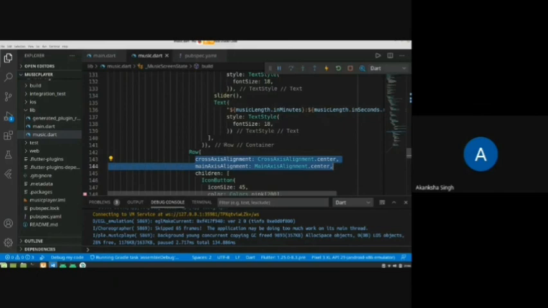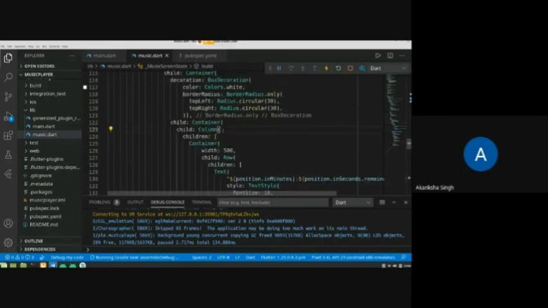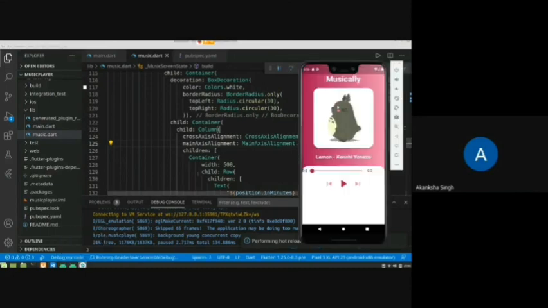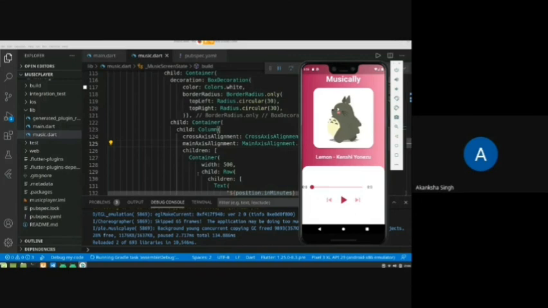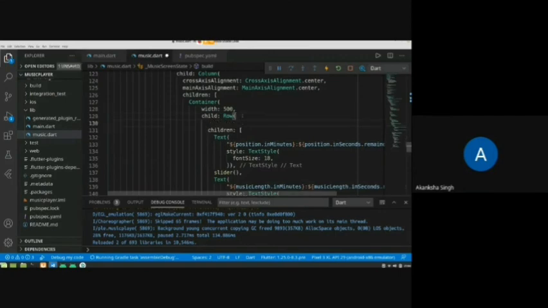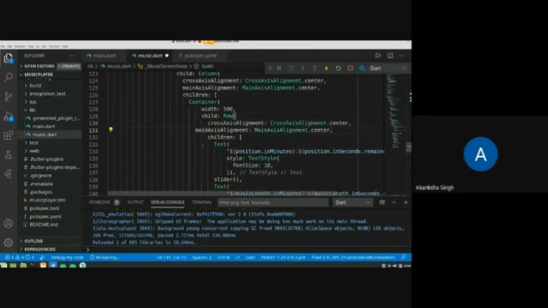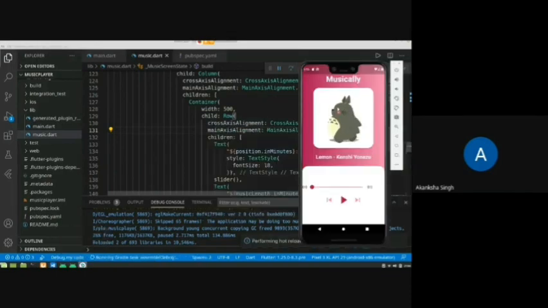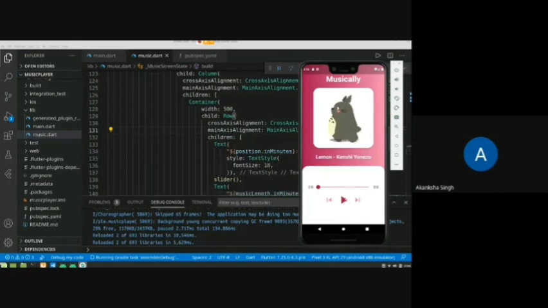So we'll copy this and have it here, and paste it here, and paste it in this row as well. So now we can see that everything has been fixed.